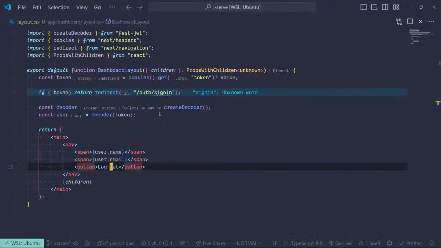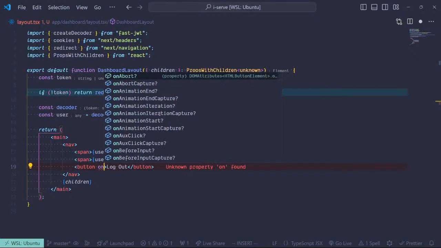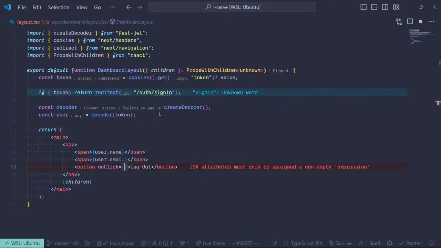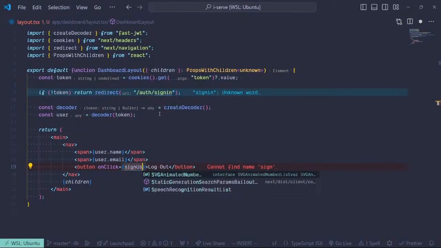Calling logout should unset or remove the token and then redirect you to the sign in page.